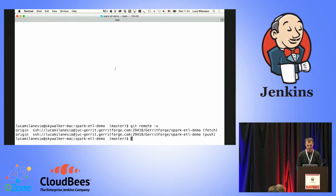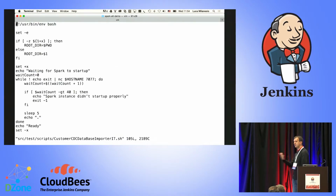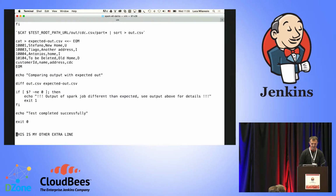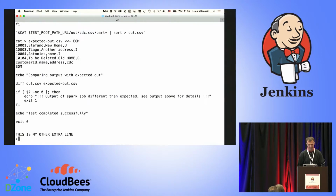So let's simulate a situation where a developer has a nice idea about a change. The change is working, but maybe it's breaking something in the integration test phase. Typically, it could be breaking some negligible details, such as an uppercase here, or some changes in the test data. This is something that a developer typically doesn't spot because the developer is so focused on their code, and the code is always tested in unit, in isolation, so they've got some predefined test data and the result, and maybe they don't care about the integration test and the final result.